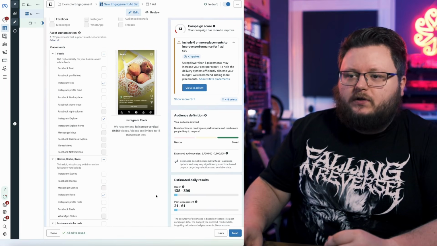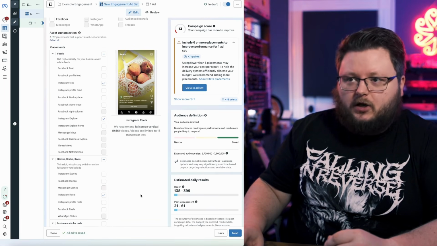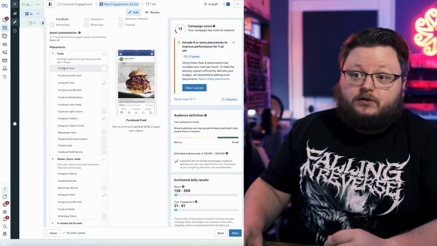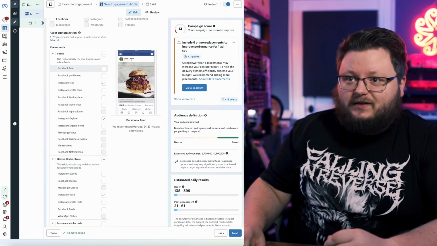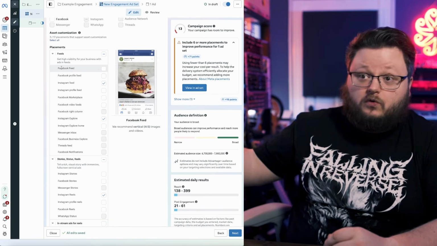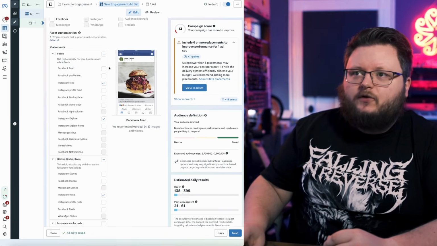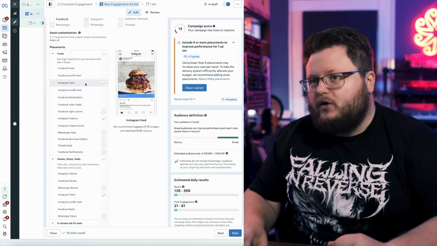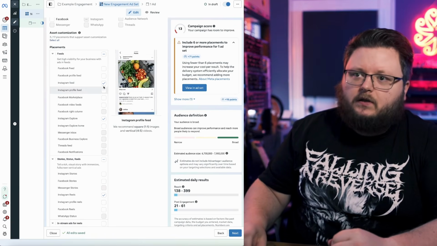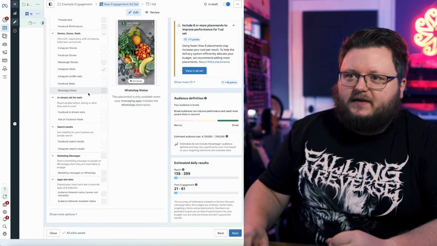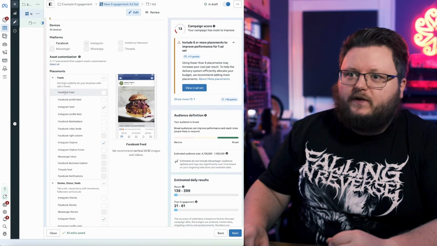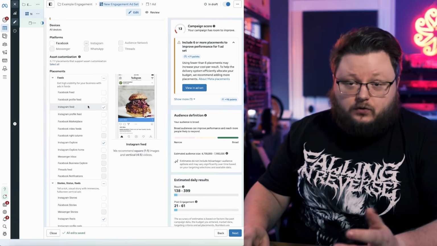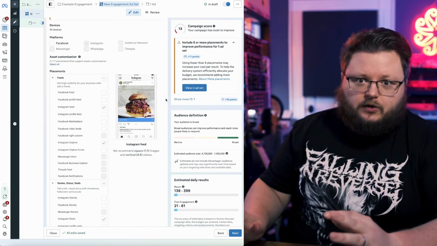On Instagram feed, explore, and reels, people can like, share, save, comment, and all that stuff. On stories they can't. Also, the engagement that people have with your video on Facebook won't show up on Instagram. So if you're boosting something on Facebook, you want to make sure you only choose Facebook. If you're boosting something on Instagram, you want to make sure you only choose Instagram. So be very careful about that. Otherwise, you might find that you're getting all your engagement on Facebook, but using a post on Instagram and none of it showing up, which might, for you, defeat the purpose of running the ad in the first place, depending on what your goals are.